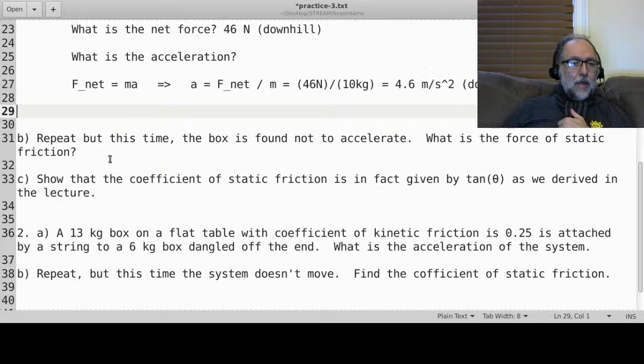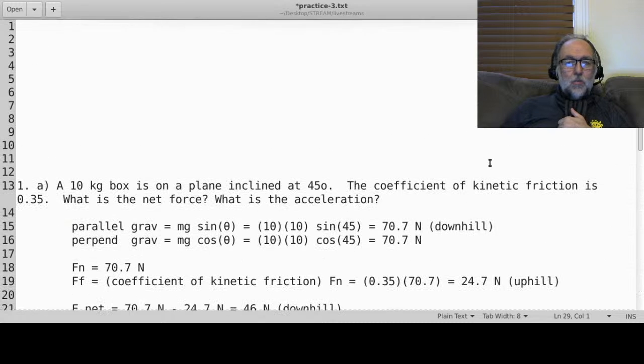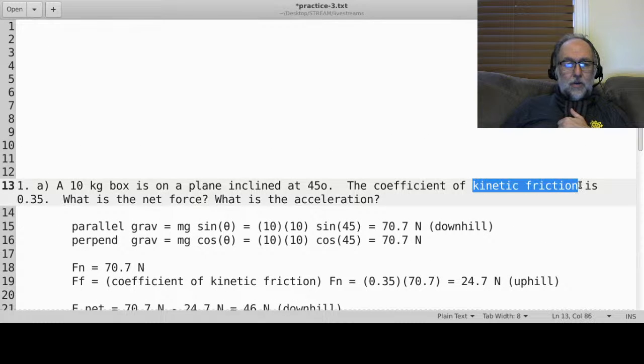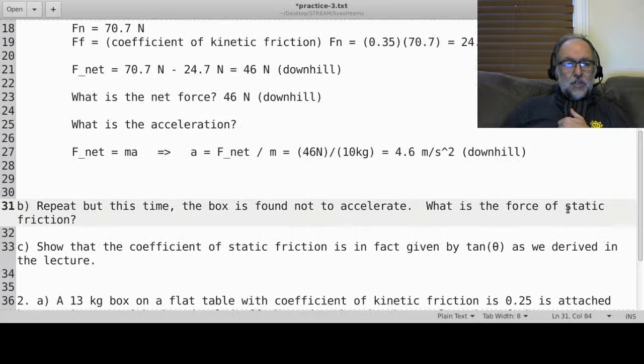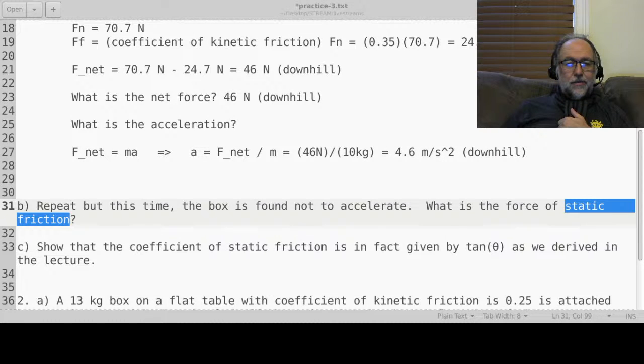Good. Okay, now this one was with kinetic friction. Okay, the next one is static friction, and static friction always causes confusion. And so I thought I'd better juxtapose a kinetic friction with a static friction problem. Same, everything is the same, but this time it's static friction. Okay, and static friction means there's no acceleration. The box is being held in place by a force of friction.